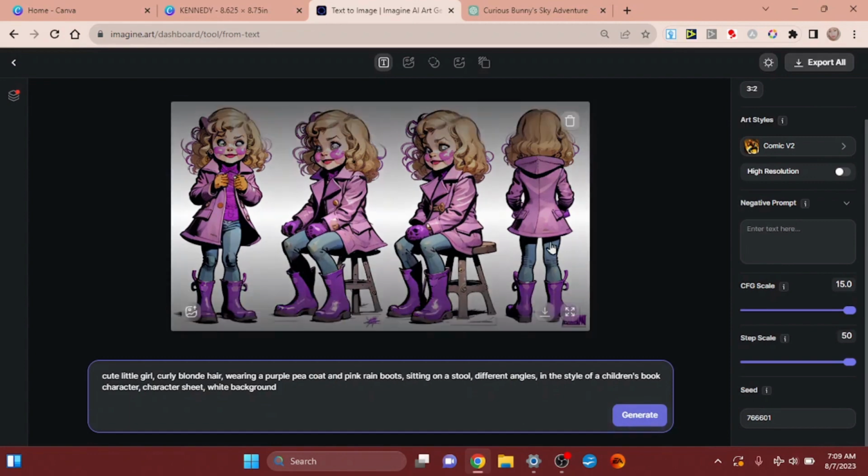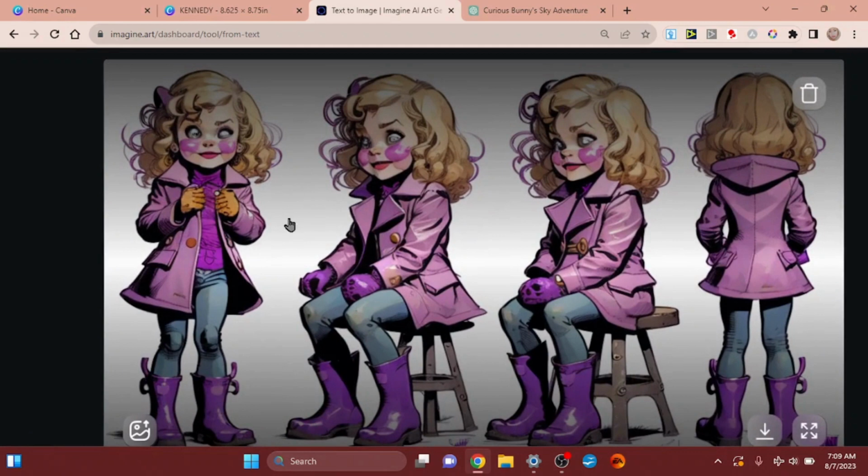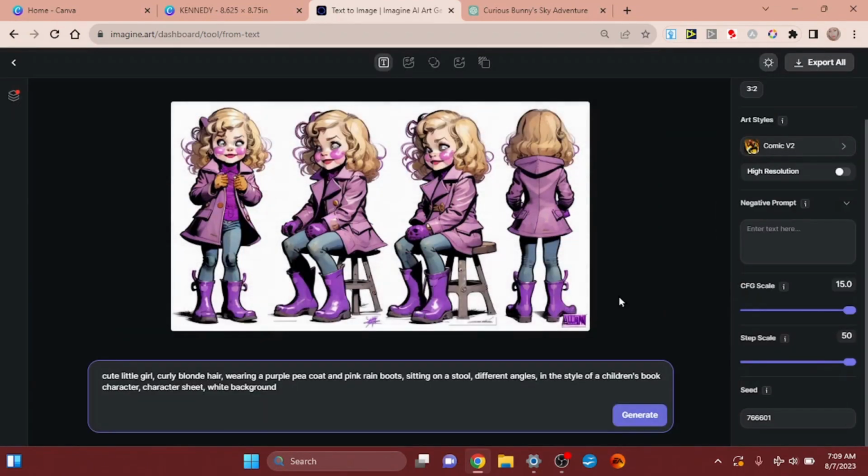And there we go. We even got her standing at a different angle, but they changed the color of her gloves, so that's no bueno. But here we got her sitting on a stool. The first one, her hands are in her lap. The second one's her hands are clasped. And the last one, it appears that her hands are in her pockets and she's facing forward. But we still have the same character, same clothes, doing different things.